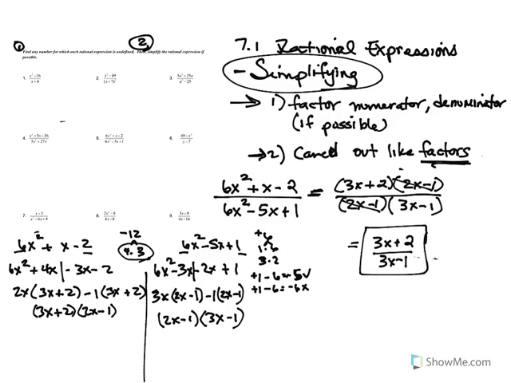No, you cannot cancel 3x and 3x because they are not factors. They belong with the plus 2 and the minus 1. Factors mean things that are being multiplied to other things. So because the 3x is adding to the 2, the factor is the 3x plus 2. The factor is the 3x minus 1. Therefore, the 3x's cannot cancel each other out. Okay? All right, next one.